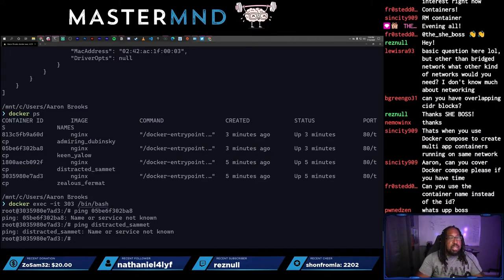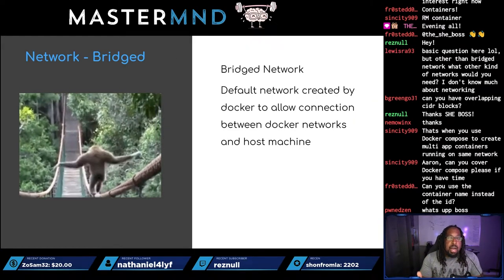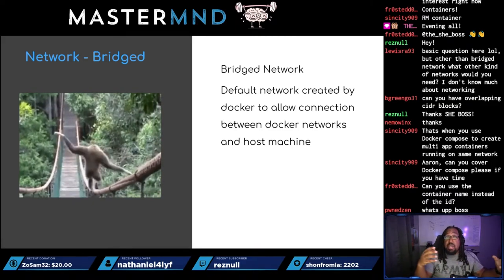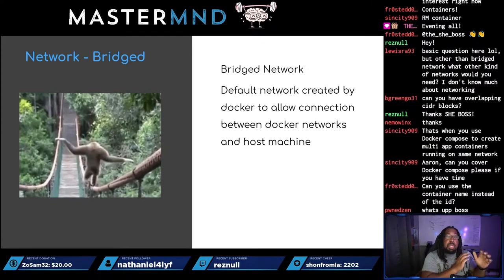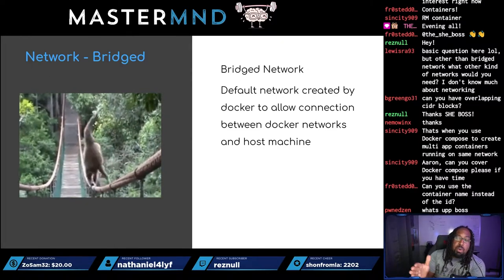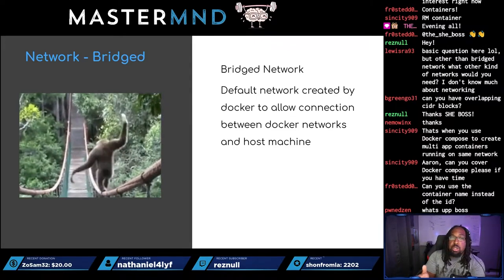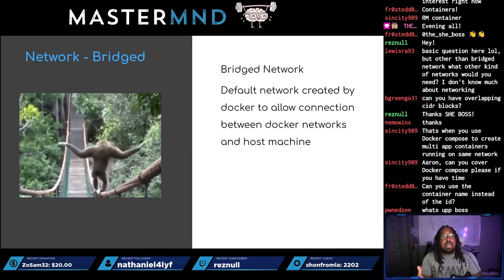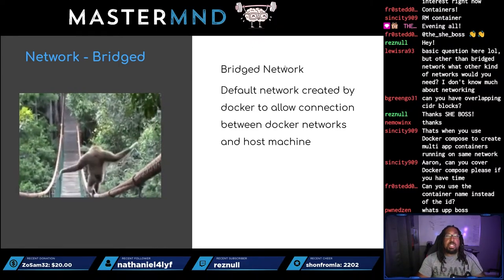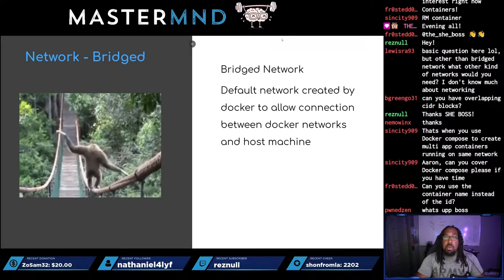Okay, that's about everything you need to know about these first bridge networks. You can create one with Docker Network Create, and these allow you to isolate different things. So if you're trying out a bunch of different things and you want to keep them isolated in their own space, you can do this. A place you might want to do this is maybe you have a single server where all your developers need to do their thing, and you might want to segregate each of their networks like this, so that their tools and things can only be accessed inside of their little bubble, inside of their little network.